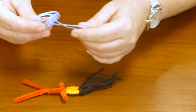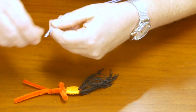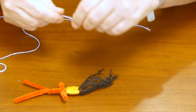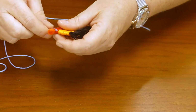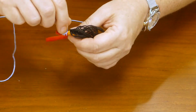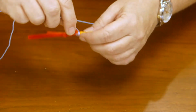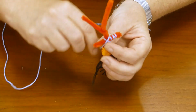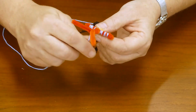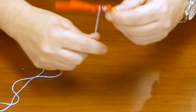So again, you're going to want about 30 inches. You can measure it or wrap it and cut it. And now you're going to be working on the shirt. And it's the same process where you just wrap as you go. You can have as much showing, or as little showing, of the stem. There's no right way or wrong way to wrap it. And of course, if you're unhappy, it's the easiest thing in the world just to unwrap it and start again. And you can go down as far on the torso as you want.